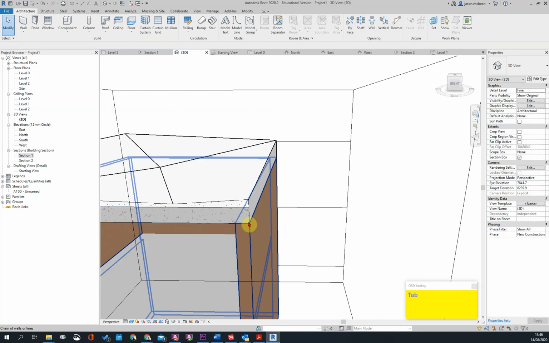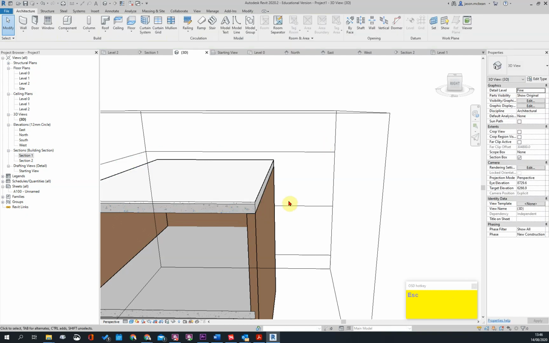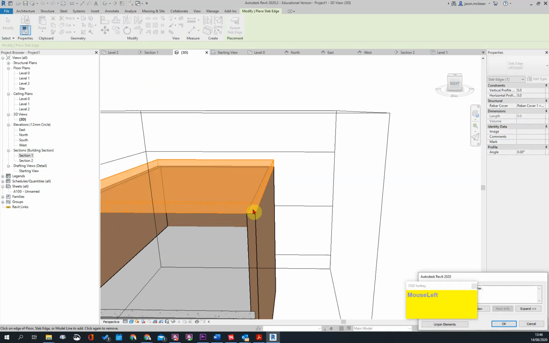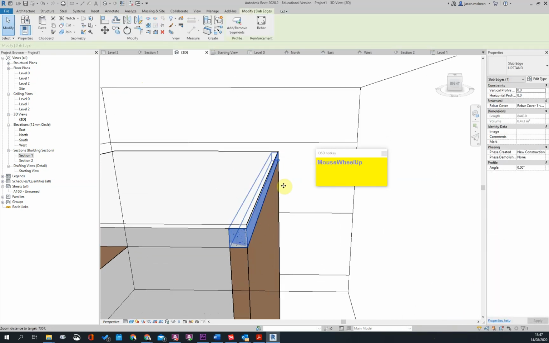Okay, I'm just going to grab this upstand. There should be an upstand in there. Let me just get rid of this, reset profile. We can do that later. Reset profile. I'm going to say roof, slab, upstand. The reason why I use a concrete roof is, unjoin element. So here's an upstand over here.